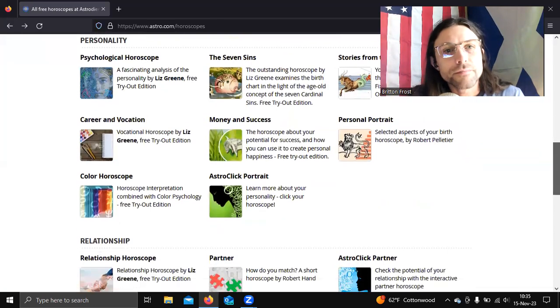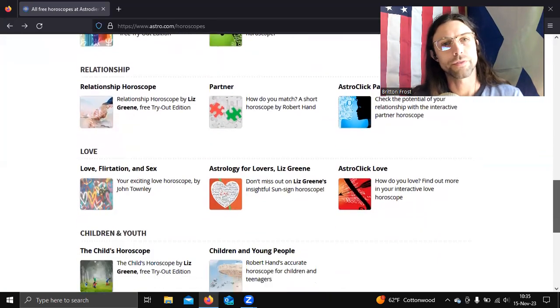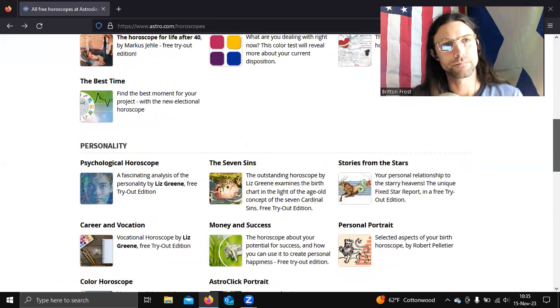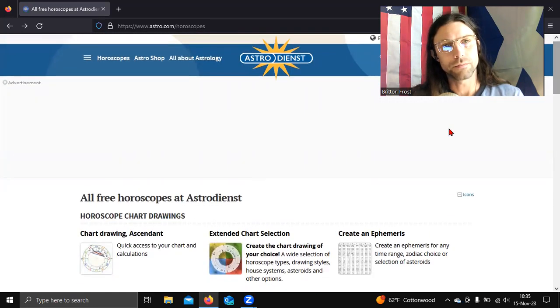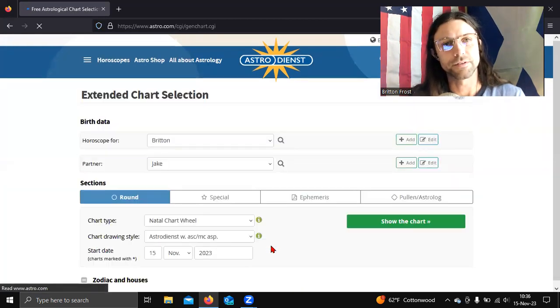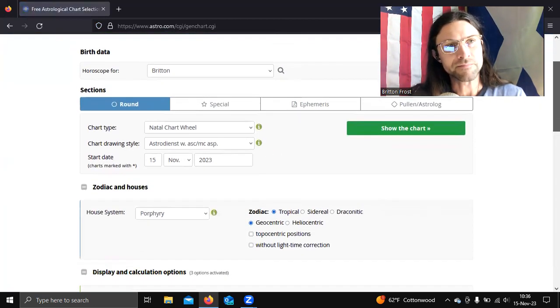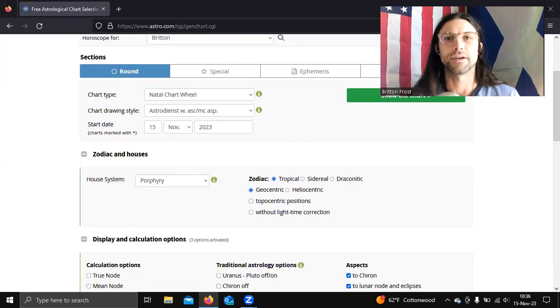Go back to extended chart selection. One more thing that I'll show you right now is, let me go to extended chart selection. And this is kind of like a nerd's way of quantifying the value of each of the planets, maybe each of the signs, to see what's most strongly showing up in your chart.